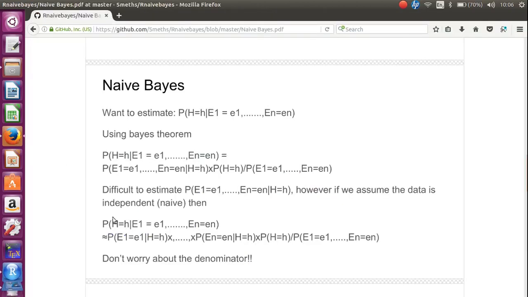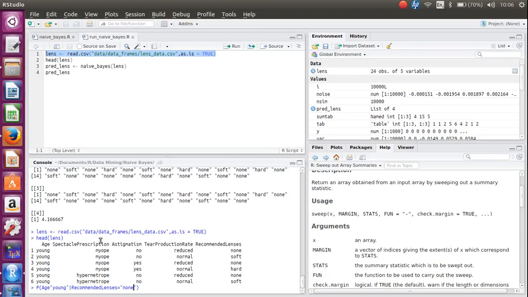Probability of the evidence given the hypothesis. So we've got it the right way around. You can see here these are the things we're trying to predict, so that's effectively like my hypothesis, and age being equal to young is an example of the evidence. That's what we're going to try and do, and we have to do that for every single hypothesis and for every single feature, and for every single item within that feature. So we need to do this for the age feature, we need to do it for young, and we need to do it for the other values that age could take as well.